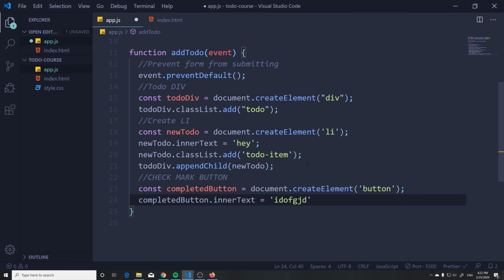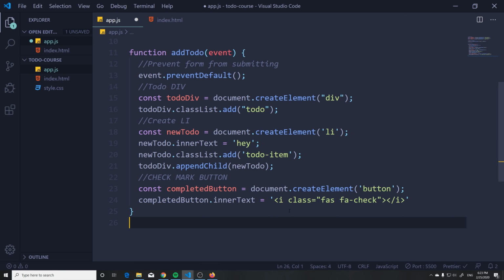However, what if I want to add inside this button an i tag to create a new icon, basically? If I do an i tag like this, closed, and I just add something like a class equal to fas fa-check. All right, this is the one we're gonna add. So make sure to get this correctly here. If I do this with innerText, this is not gonna work. This is gonna render out as just text. So what if I want to actually add it as HTML in here? How can we do that?